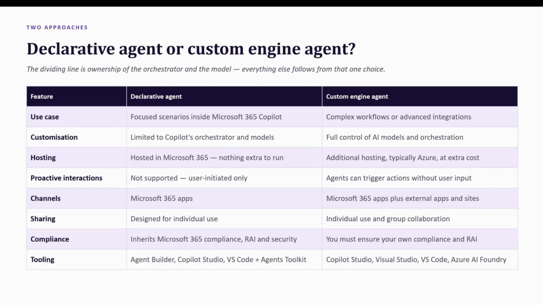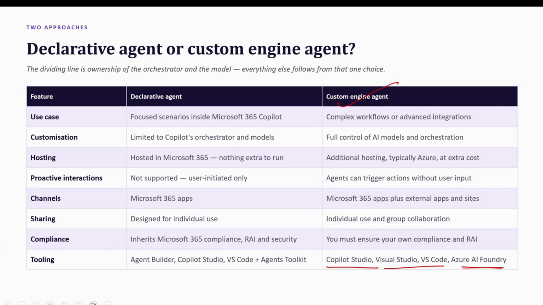Creating a custom engine agent is a little complex because it is mainly used for executing complex workflows. Developers can use various tools to create custom engine agents. These can be created using Copilot Studio or VS Code or Visual Studio with Python or some other languages, or you can use Microsoft Foundry.